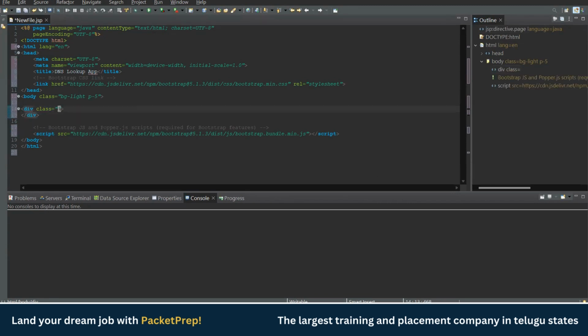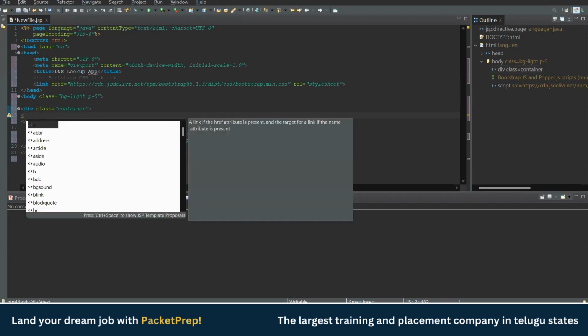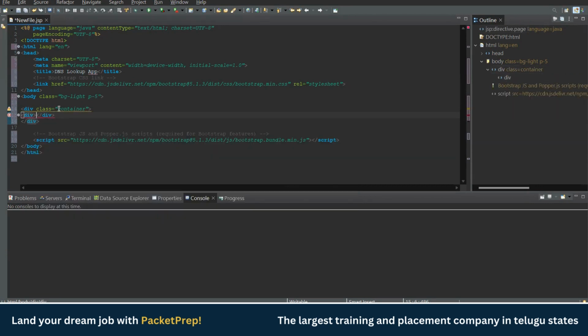Inside it, this div block contains another div of class, with justify content set to center. So this is what a card is.